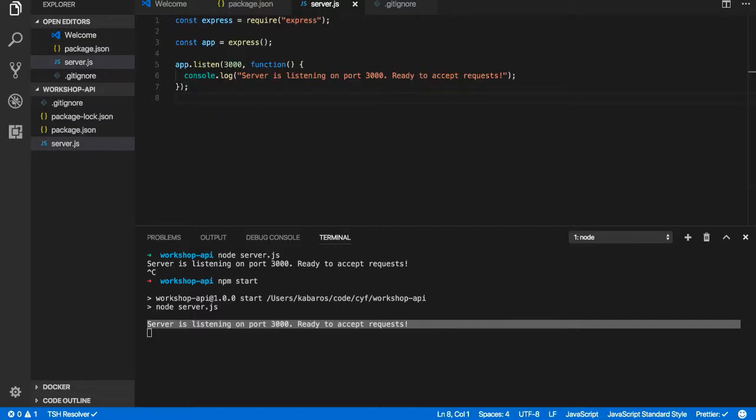So now we have a server listening, waiting for requests. So we should be able to send requests and expect responses. The way we start doing that is with handler functions. Whenever a request reaches the server, we need a way to respond to it.